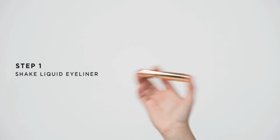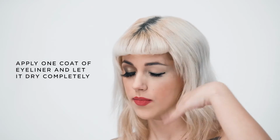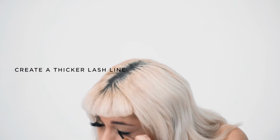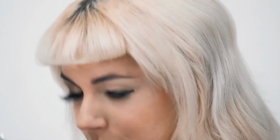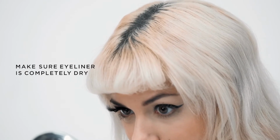First, you want to shake the liquid eyeliner. Then apply 1 coat of your favorite eyeliner style and let it dry completely. Then apply your second coat. Here you'll want to create a slightly thicker lash line as a base for your lash magnets. Then wait a few minutes to make sure that the eyeliner has completely dried.